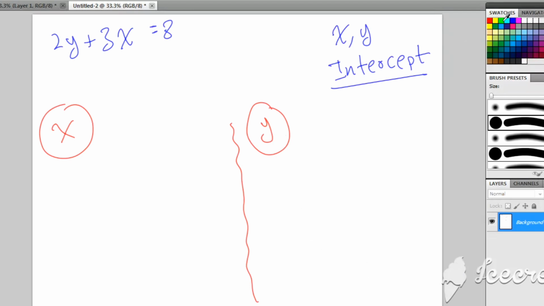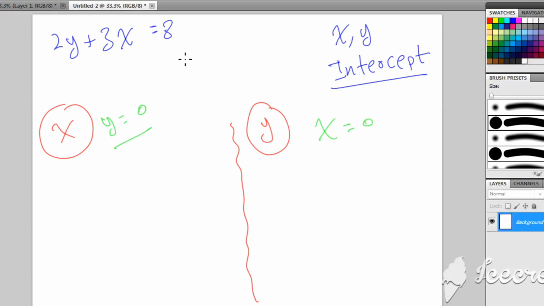Now, take this as a note, just try to memorize it. Whenever we're trying to figure out the X-intercept, we set Y to 0. We just do this all the time. If I try to find the value of X, always set Y to 0. Now, if I want to find the Y value, the Y-intercept, I set X to 0. Simply like that.